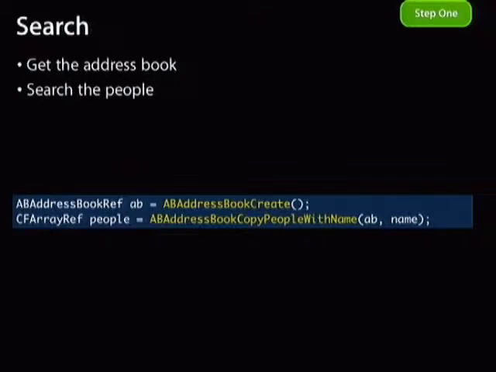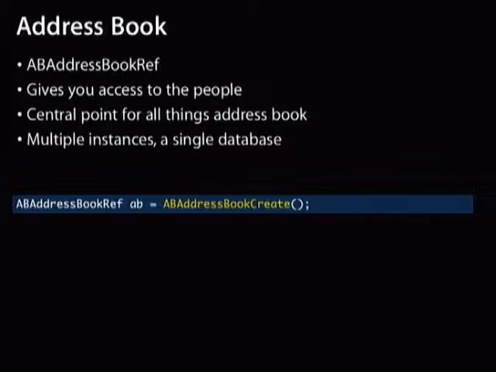So let's take a closer look at that first line, this ABAddressBook thing. This is your main entry point into the address book database. This ABAddressBookRef object. I'm going to talk about objects even though this is technically just a C type, but it'll behave as an object. And it's also a CoreFoundation type, so everything is CFRetain, CFRelease. You can cast it to an id and call Objective-C retain and release on it. So this address book instance will give you access to the people.